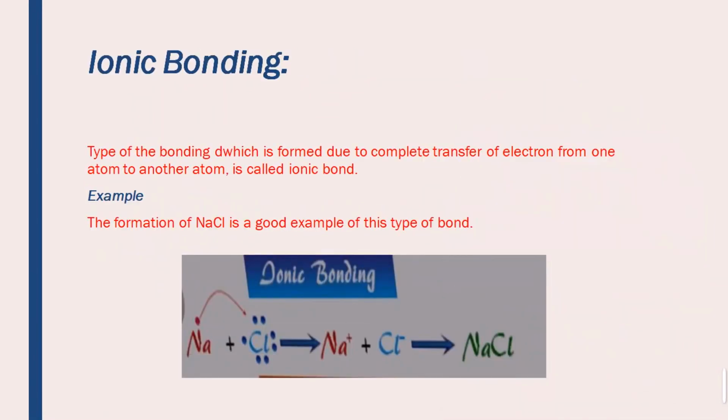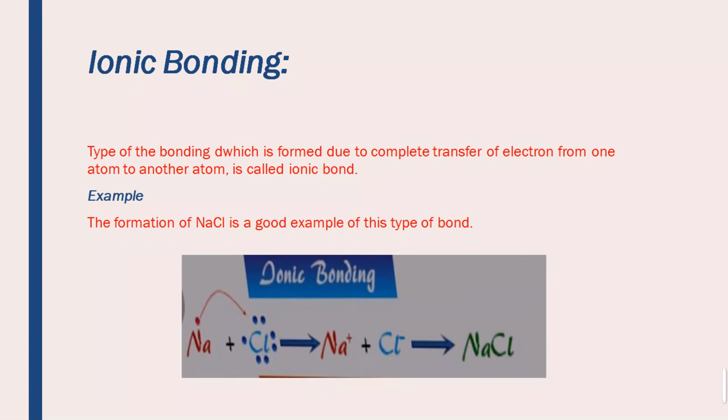Ionic bond. When we see the structure of NaCl, that is a salt, we can imagine how NaCl is formed by the joining of sodium atoms and chlorine atoms, and we think that there is some force. What is the force? Here is the ionic bonding force, that is formed by the total transfer of electrons from one atom to another atom, that makes the ionic bond between them. The type of bonding which is formed by the complete transfer of electrons from one atom to another is called ionic bonding.